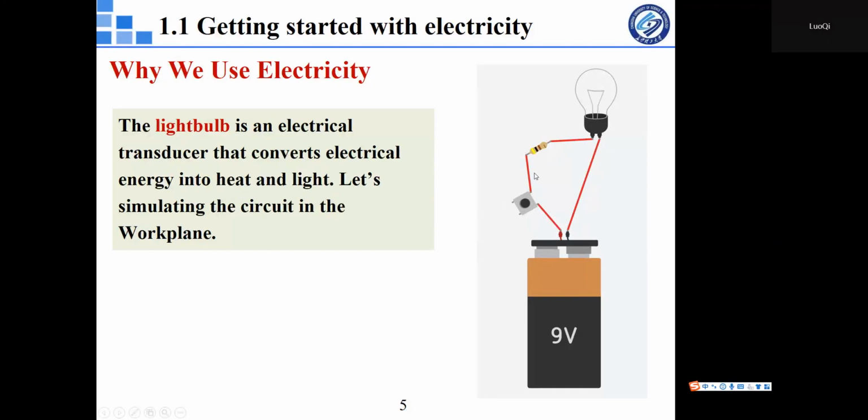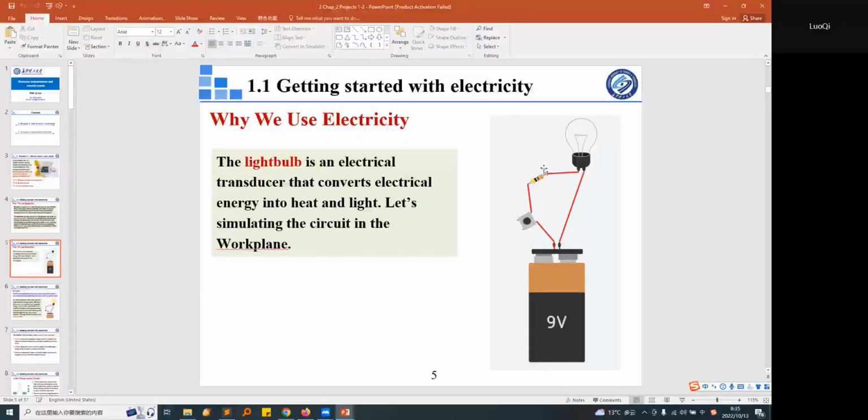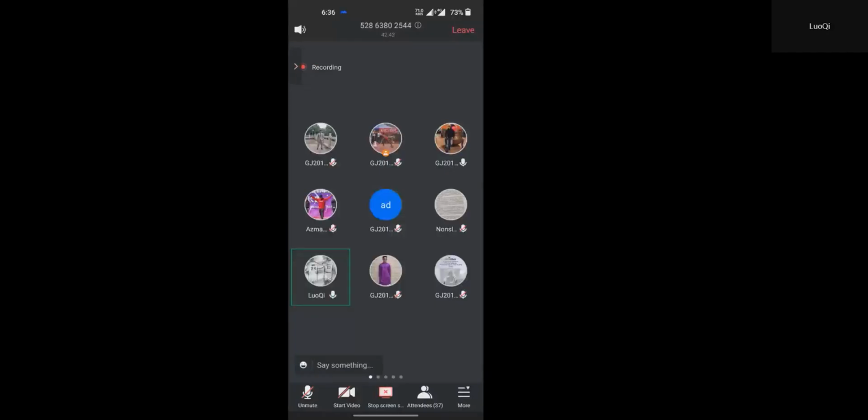If anyone has finished the simulation, you can share your screen and show us your simulation. Laoshi, I want to share. Okay, you can share your screen.